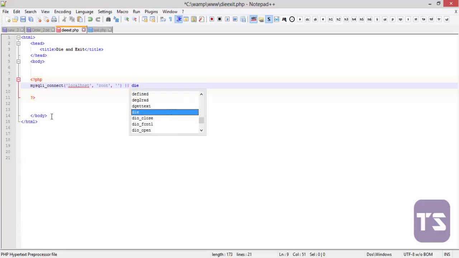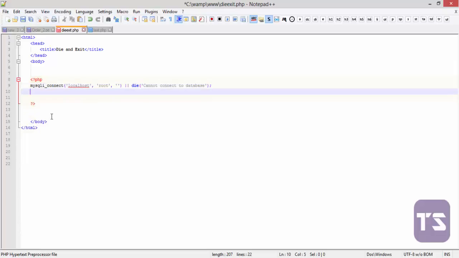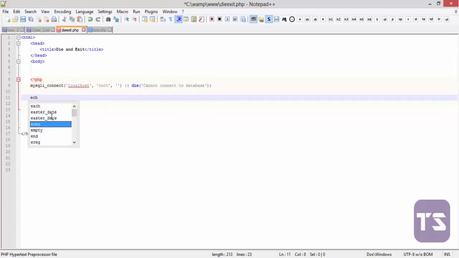So we want it to die with something. What it's going to die with is: cannot connect to database. But if it connects to the database, then it should go ahead and echo connected.